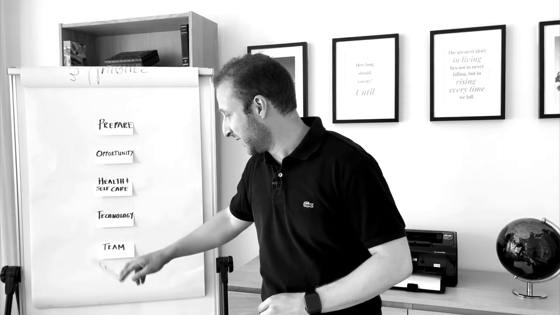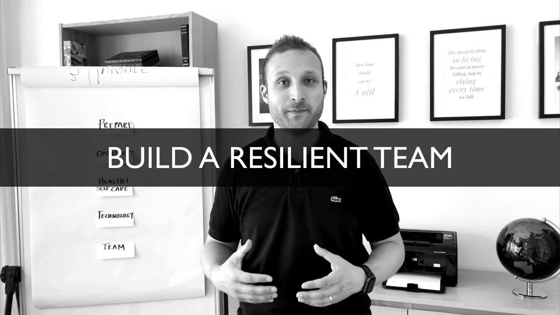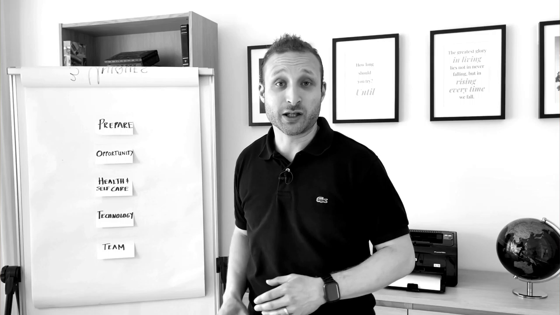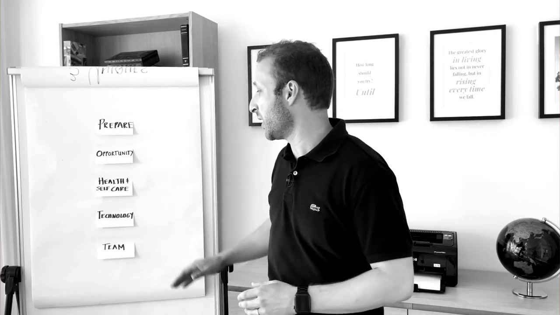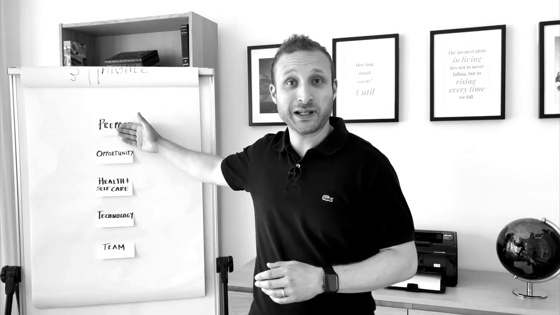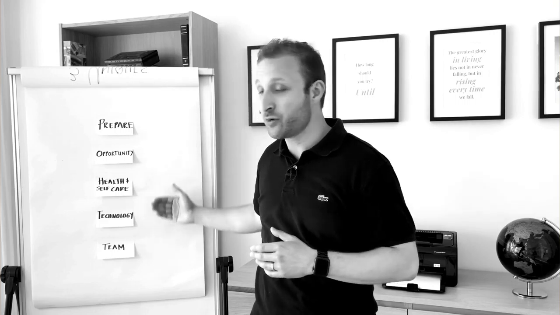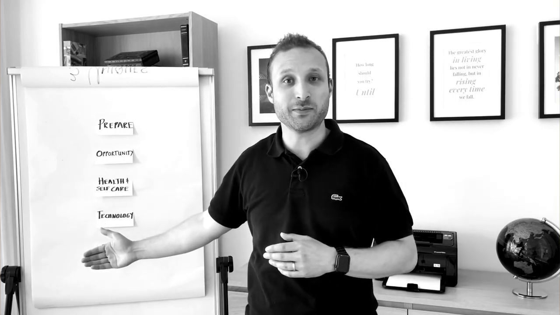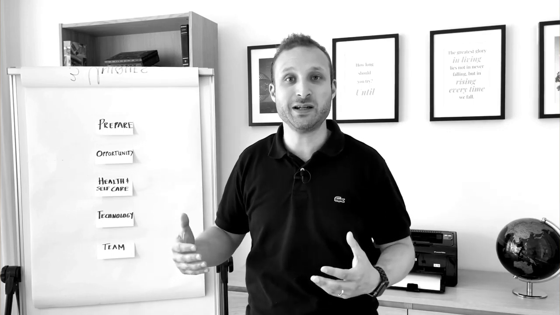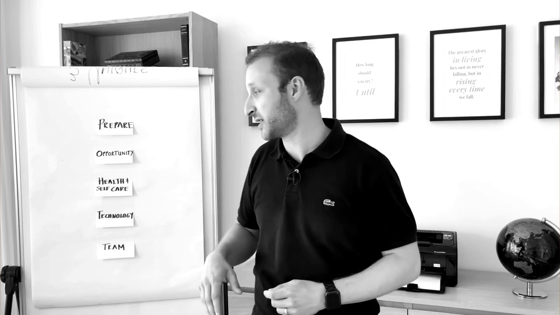And then very lastly, lesson number five, and that is to build a resilient team. And to build a resilient team incorporates really the top four lessons as well, because to build a resilient team, you need to be prepared. You need to have the right plans in place. You need to have the right strategy in place. When you have those, then teamwork becomes easier. Everyone's on the same page. Everyone knows what's happening, what's going on, because there's a plan in place and you're prepared for different situations, different scenarios.